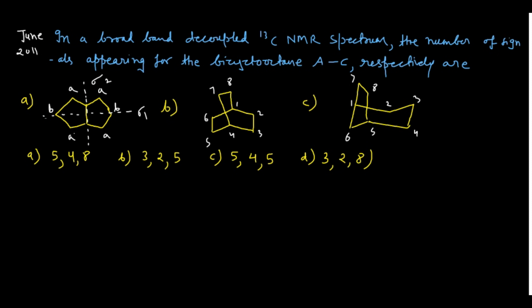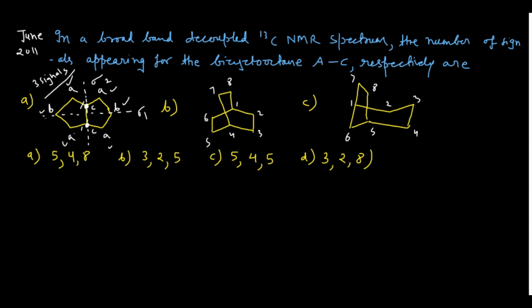Let's check whether it is 2 signals or some other number actually. Okay, one signal for this one also. Okay, signal this one, this one. So one signal, say this is B, this is type C and type C. So type A carbons, then type B carbons, and in the center, in the fused position, type C carbons. So it will give you three signals. Three signals would be there in the proton broadband decoupled spectrum.